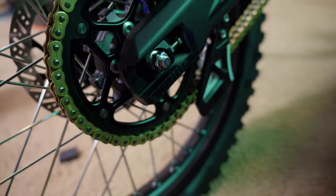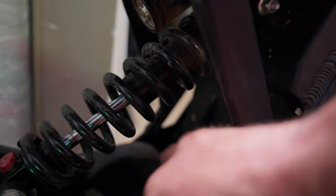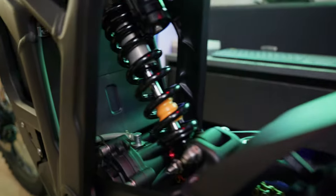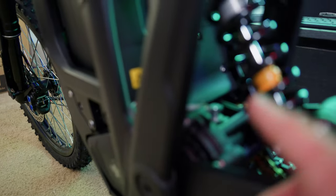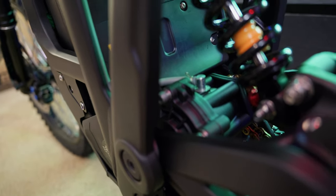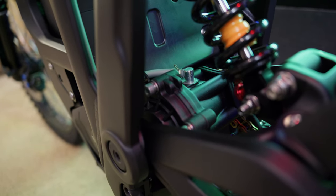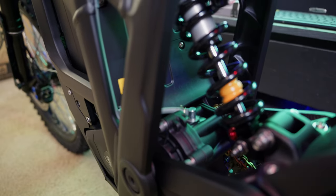On the other side we've got a 48-tooth rear sprocket paired with a 108-tooth chain, which is stronger than the old chain on the MX4 so it won't stretch. The Talaria uses a gearbox rather than the belt drive found on the e-ride pro — it transmits power from the motor through the gearbox to the chain drive. This makes for a quieter ride, but it does require maintenance with oil changes at predetermined intervals.